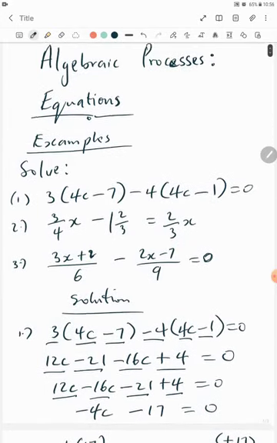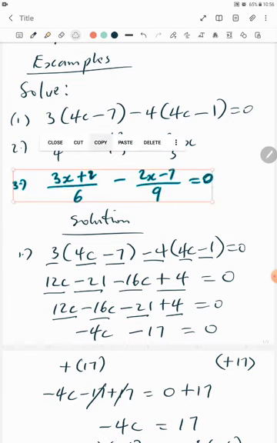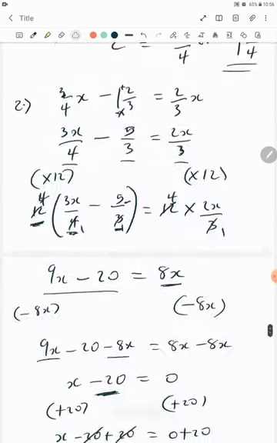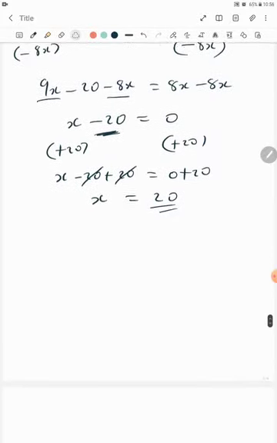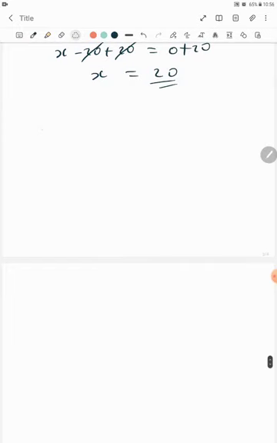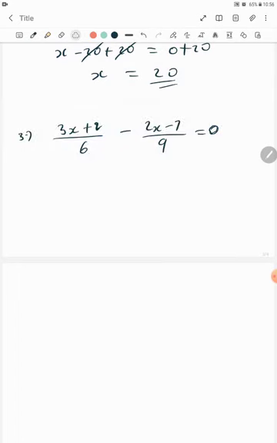So let's deal with question number 3 and then we can move on. So question number 3, okay, let me copy that so it can be faster. So question number 3 now. Okay, question number 3. So we have question number 3 here.